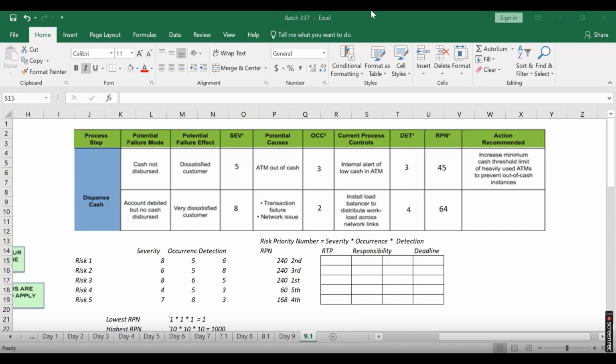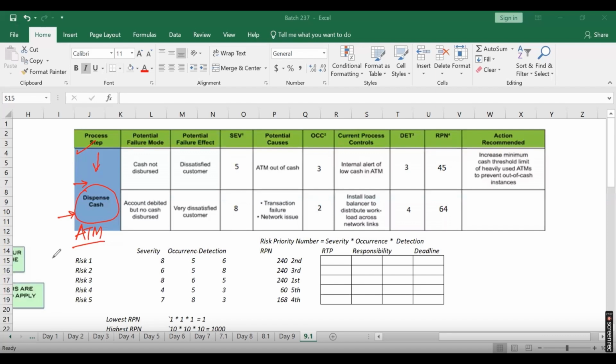We picked a very simple example: we want to withdraw cash, as an action plan. When you say action plan, some strategy, that is what we call the process step. The process step is what you will be doing, a strategy, an action plan that you prepared, like after your 5 Why analysis, your experts have discussed and come up with some action plan. You will be implementing it, and that is what you write in the process step box. Here we've taken an action plan: I want to withdraw cash. I want to go to an ATM and withdraw the money. That's an action I want to perform.